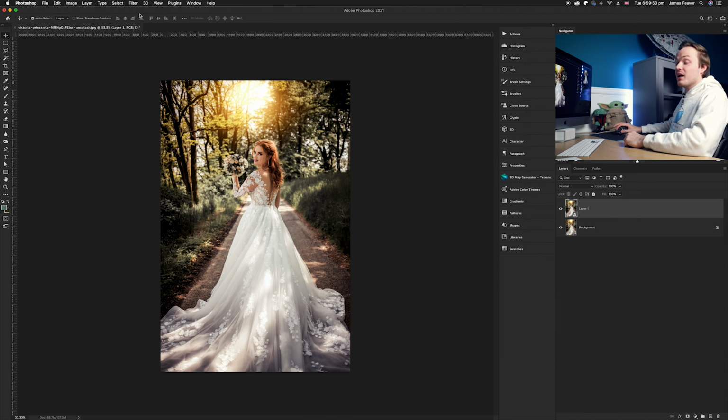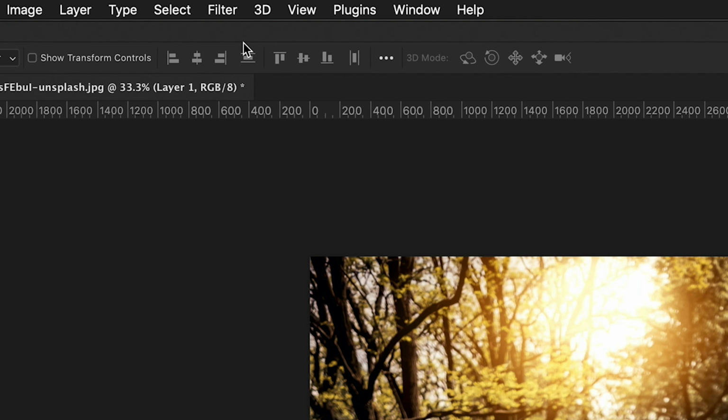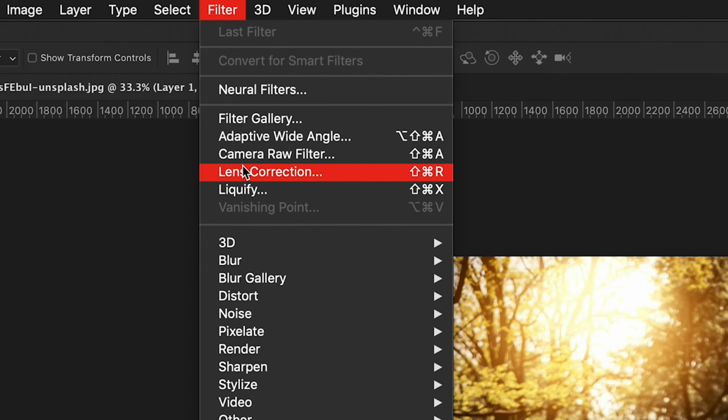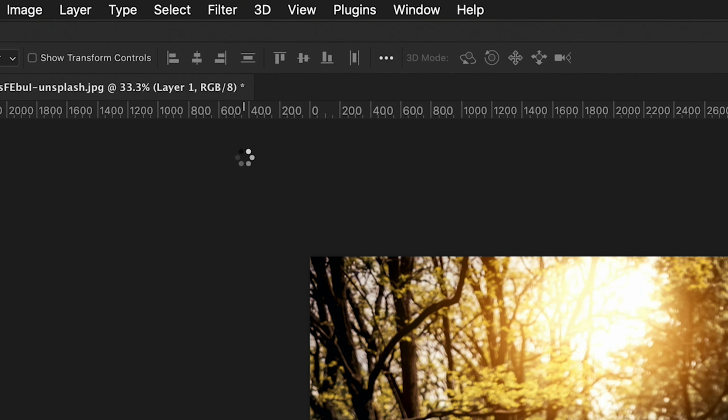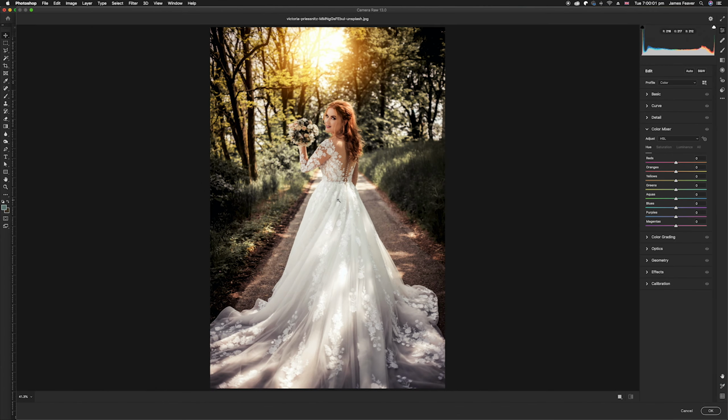So once we've done that, we're going to go ahead and just simply turn on the Camera Raw filter. So we're going to go to Filter, and then to the Camera Raw filter. Lovely. So let that open up, and as you can see, it's opened up with our color mixer, or our previously used settings, which was the HSL sliders. So what we want to do now is adapt and change the colors. In this particular style, I want to go for more of a warm look, and I'm going to create a warm wedding style color grading effect.